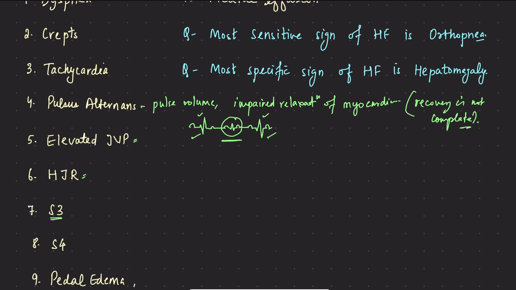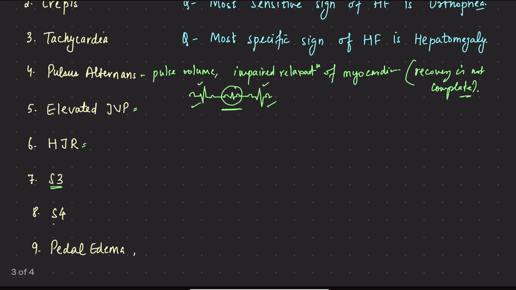A sound is produced, third heart sound, right? And third heart sound basically signifies that the left ventricle is not that compliant. It is stiff. There is diastolic dysfunction, and it is present in heart failure. Although it is present in normal individuals below the age of 40 and in pregnancy also, in heart failure you can find S3, right? S4 is basically the work of the left atrium.